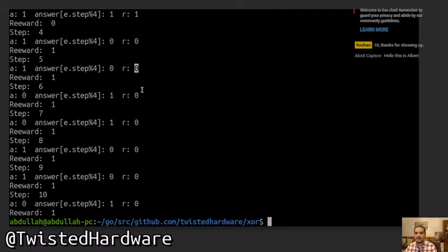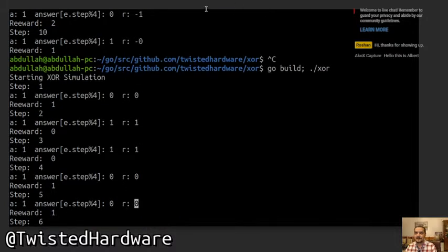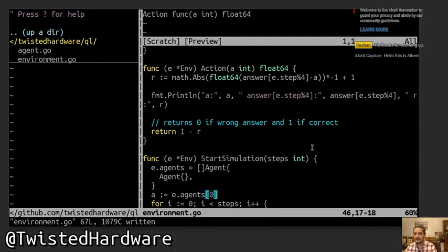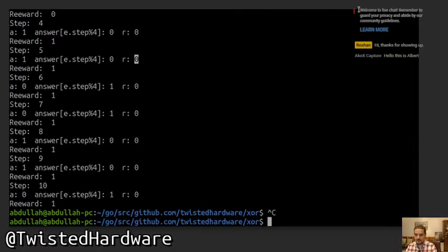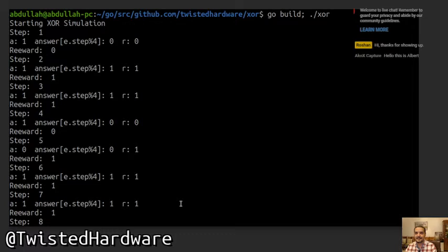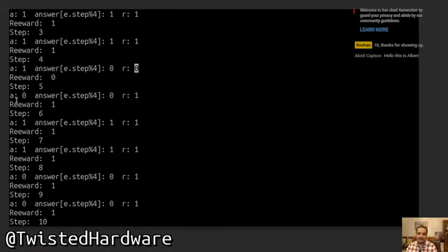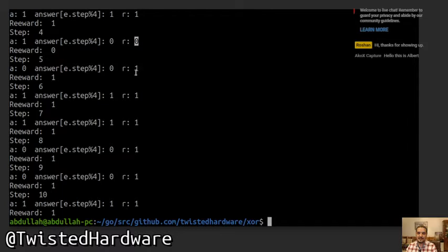Actually, this was learning definitely the wrong answer to everything. Nice. Oh yeah, because this part is wrong, so I should return just r in here, and should be fine now. Yes, you can see in the beginning I got reward of 0, reward of 1, reward of 1, reward of 0. I started learning after it finished the first iteration, and you can see my reward was just correct. It kept guessing everything correctly.